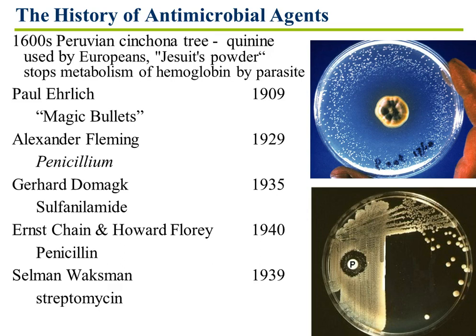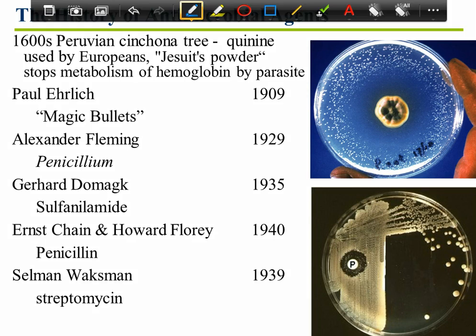I do have a couple of pictures, though, over on the right. We may or may not have already done this lab before we get to this lecture, but you're going to be seeing these pictures in lab, based on the plates that you make in lab. So up at the top you've got a mold growing. This happens to be penicillium mold in the middle of the agar plate. And you've got staph colonies that have been streaked in the background. However, right around the area of the mold, you see no colonies.